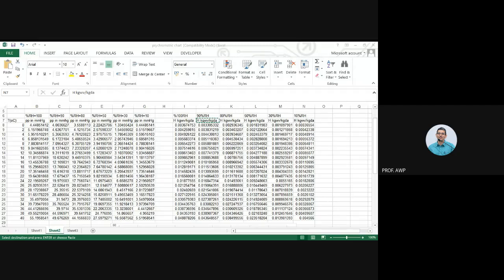Sarthak, are you doing in Excel? Currently I'm using my mobile phone, so can't do it on Excel. Okay, but at least see how it is being done, so we can do it later. Okay, sir. Sahil Khandelwal, Aniruddha, both the Aniruddhas, are you doing in Excel? Yes, sir. Comfortable. Yes, sir.